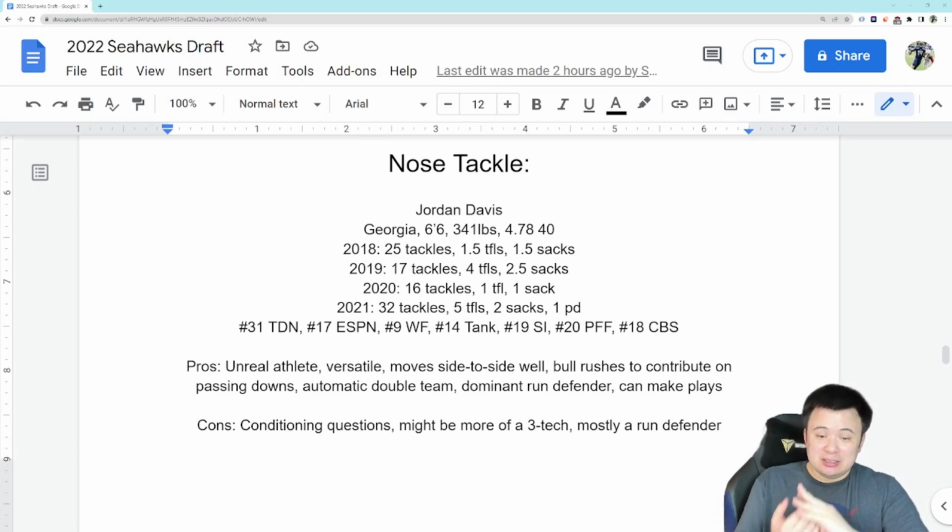If he becomes the player that everyone expects him to become, he is an automatic double team on every snap, which is key for a nose tackle. He is dominant against the run, and he can make the occasional play. He is not just there to eat up blockers.